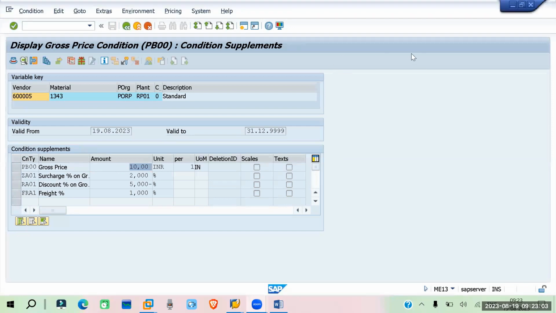Okay, we have 5 minutes, no problem, we can see it. So basically, if you want to give some discount, or scales. Scales means on a larger purchase you are getting some discount, the price will be lowered on a higher purchase. So first select this gross price, then you can see there is a scales button. Provide the scales over here.